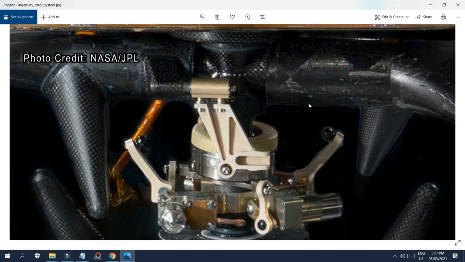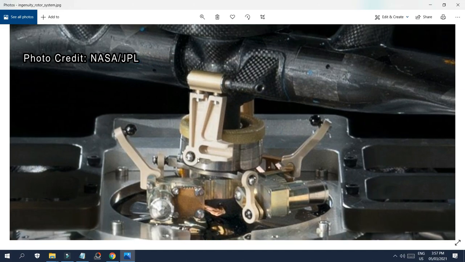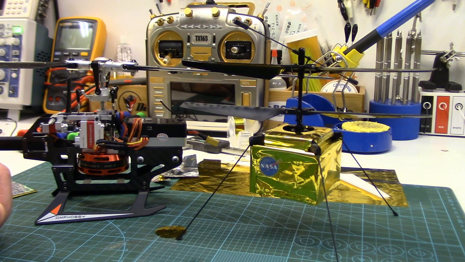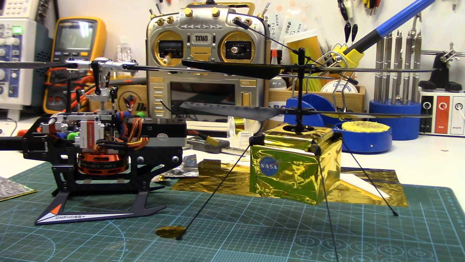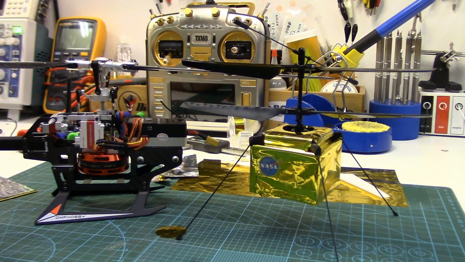Again, that is just a guess and I welcome comments if you know of another purpose or how they are actually articulated. So that pretty much covers the Ingenuity's rotor system from top to bottom. It's so cool to see many similarities to our hobby grade RC helicopters rotor systems along with the differences as well.